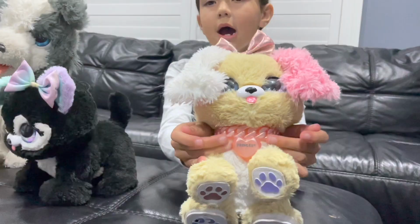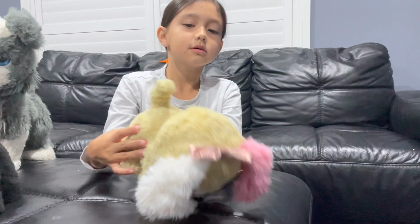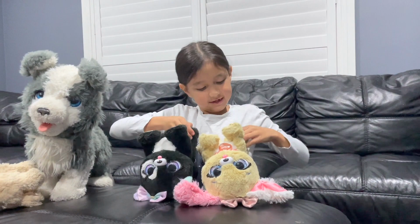I took off this one's collar. See, does it have a collar? Yeah. This one is like a chain. Don't think you would put a chain around a dog. Does she make noise? Yes, she makes noise as well. That's the same one. It makes the same noise. I'll turn them on at the same time. It's going to sound weird. Turn this on.